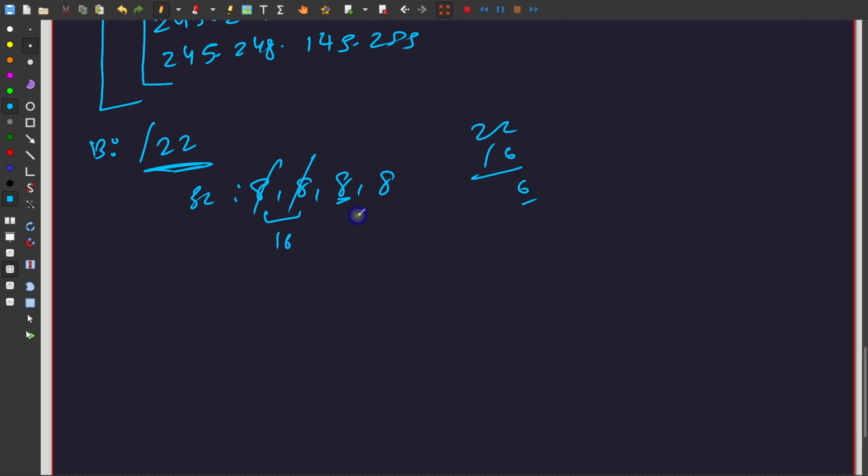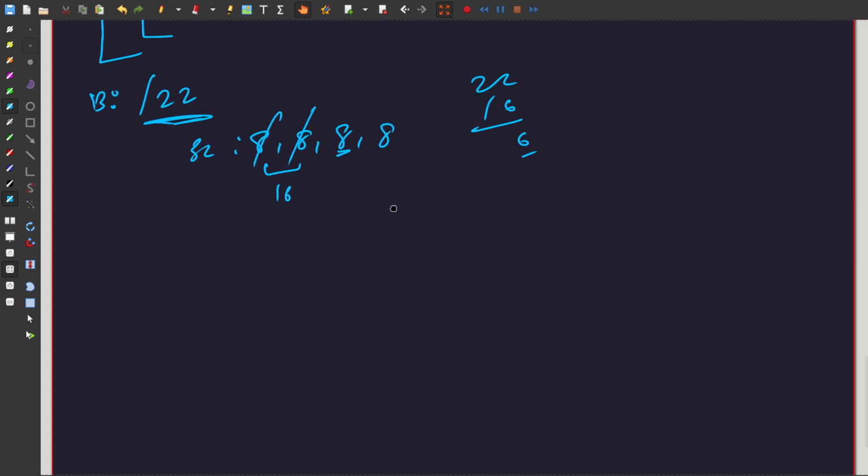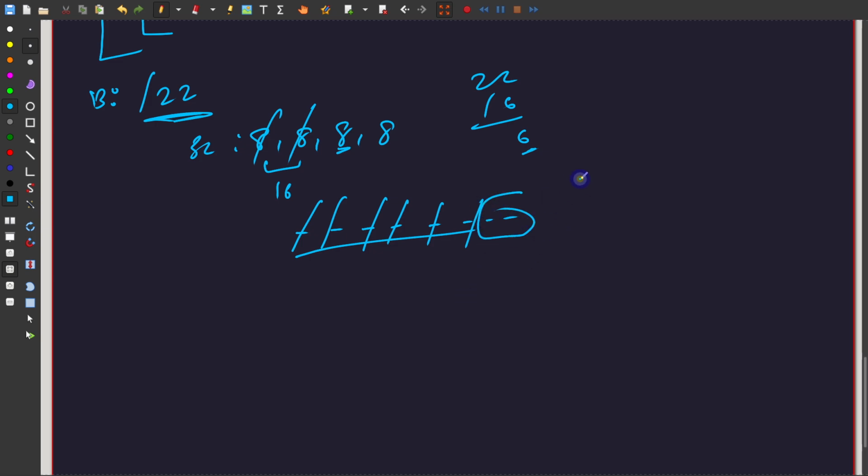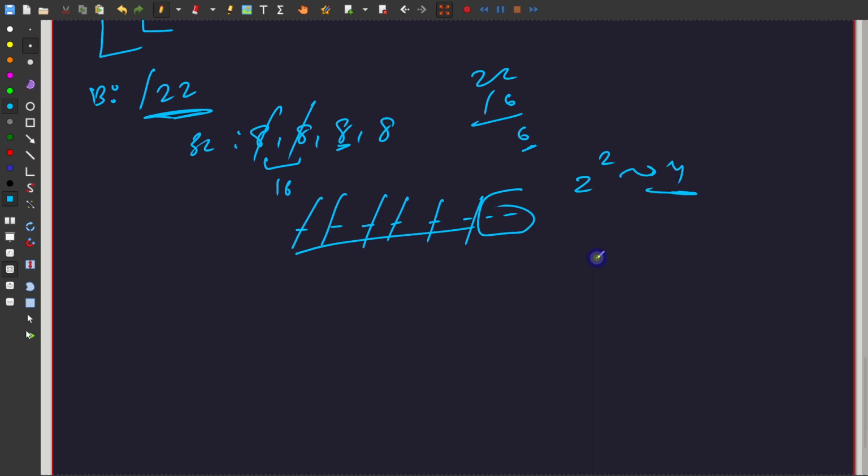So now if we actually were to go ahead, we would realize that we have 1 2 3 4 5 6 7 8 bits. 6 of them are consumed by the network ID. 1 2 3 4 5 6. All of these are gone. We only have 2 bits left, which means the block size is 2 to the power 2, which is equal to 4.